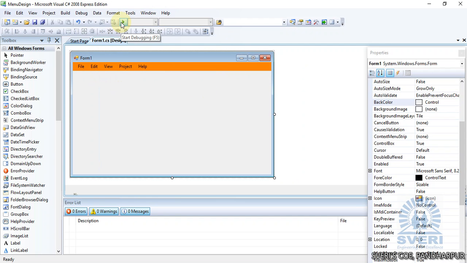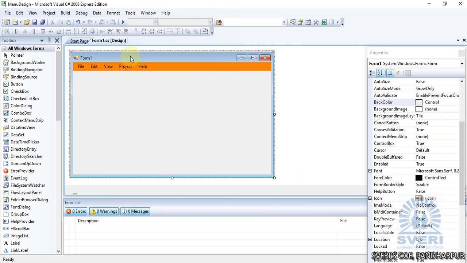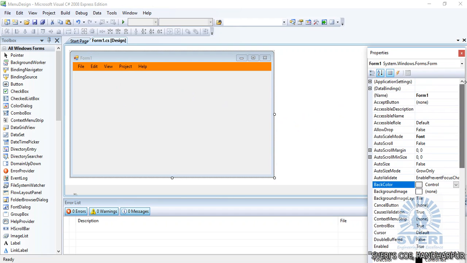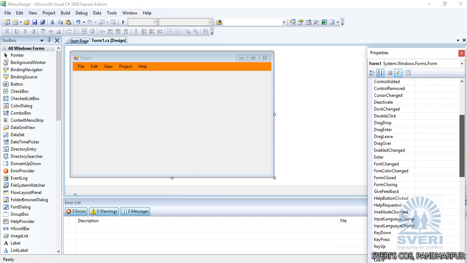Now our menu is opening after clicking on that particular name. If you want the menu to pop up when you just take your mouse cursor over that particular name, for this purpose select a form, in properties go to the events. Click on events and search for the property mouse over.